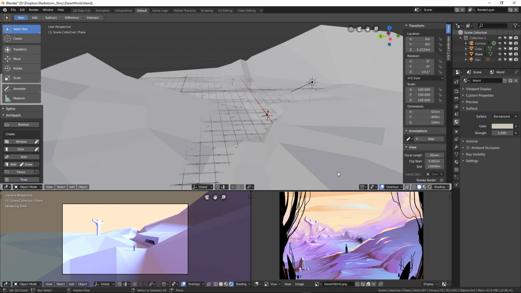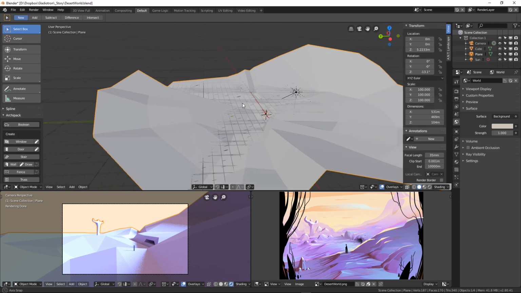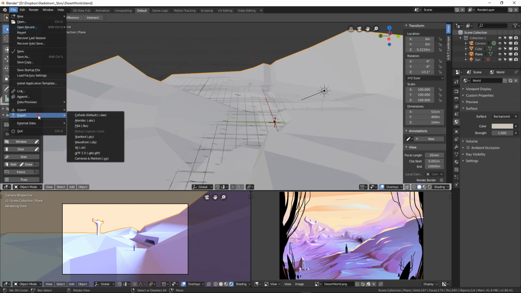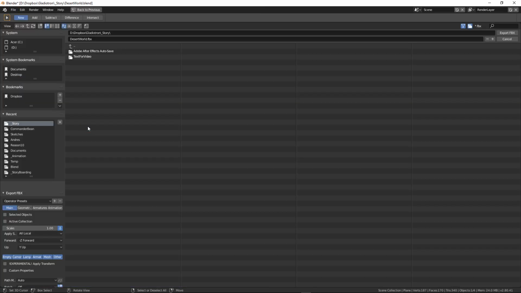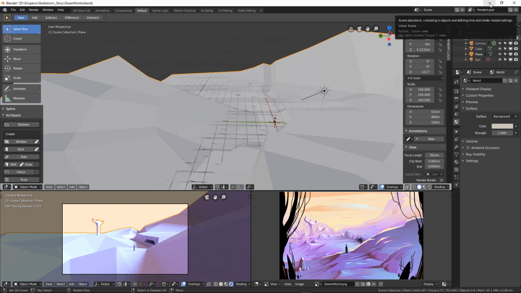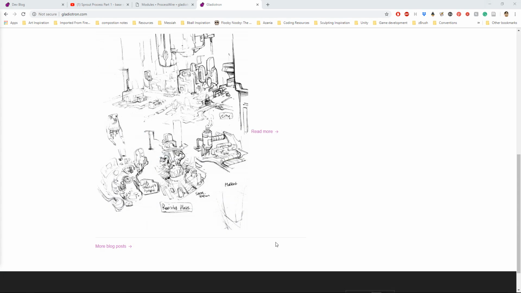So let's do that now. The other thing I added is some set dressing stuff, which also would be good to have once I do get into Unreal, but we can potentially add that later if need be. Okay, so let us do that. Again, click this, and I had a little character in here. I won't recreate the character, I can always do that in Unreal. So File, Export FBX. I'll call it Desert World, I'll leave it in this folder that I have here, Export. And let's go ahead and open up Unreal.